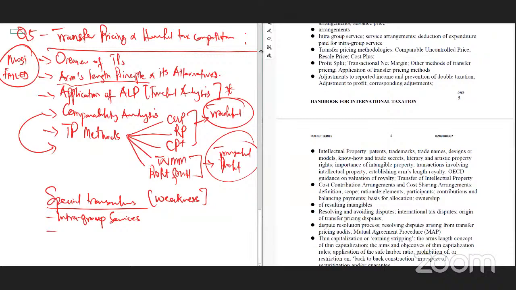So any service that a group member will do for himself and be prepared to pay for, or a third party will pay for in a similar circumstance, should be considered as an intra-group service. But if it is not so, it should not be treated as such. And this is what they bring in questions. Then we look at how to deal with intangible assets. So intangible assets or intangible property causes a lot of headache, because this is what multinational companies use to plan.